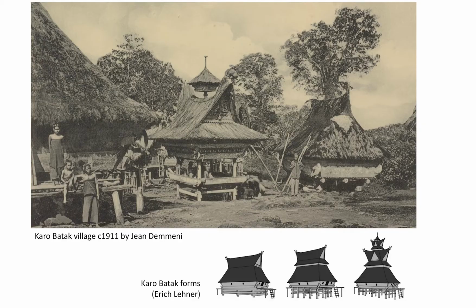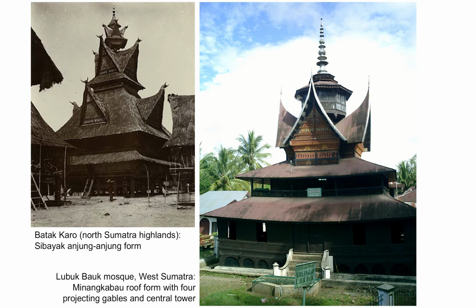I mentioned granary just now. I'll show you a few photographs of the importance of a cult building with 4 columns, and in some cases you get a direct translation between two neighboring groups: Batak Karo, and next door, Muslim Minangkabau. For Muslim Minangkabau, there is the Lubuk Bau Surau. Actually, it's a surau; I shouldn't have written it as mosque, but that means it's a prayer hall. Lubuk Bau Surau in West Sumatra has these 4 projecting gables. And then in Batak Karo, you find the same form. This is what I'm talking about: how the same form with a cult status is translated into Islamic use, and the cult status is completely forgotten among the Muslim group. But just next door, it's still there.